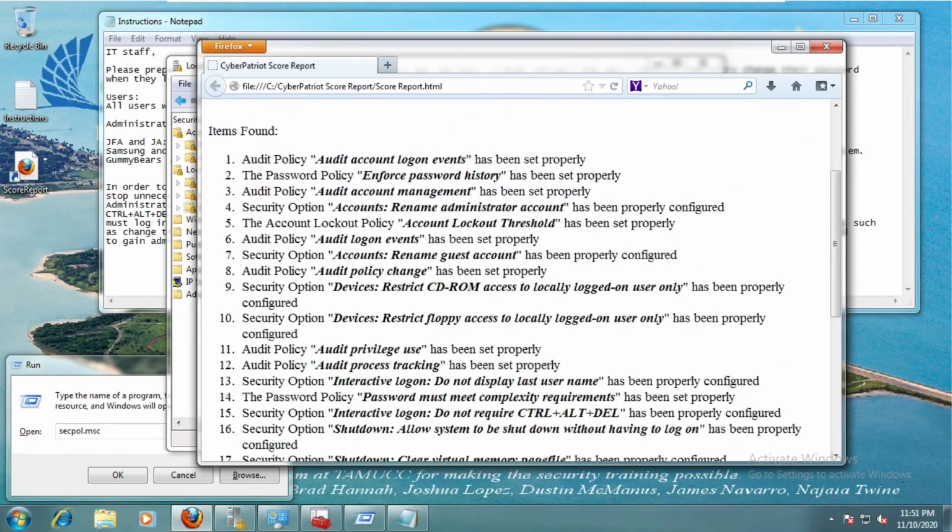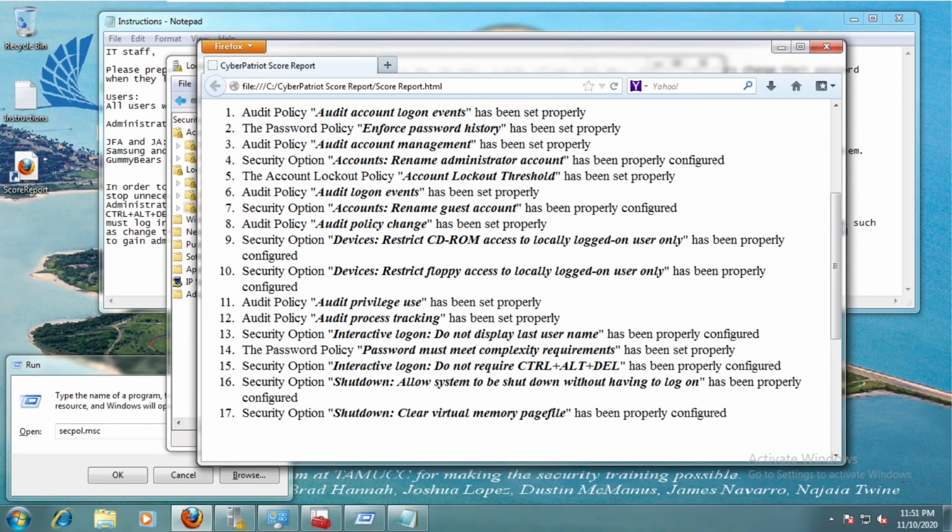And if we review it, we can see, as it says here, security option: rename guest account. Security option: restrict CD-ROM access to locally logged on user only. Security option: devices, restrict floppy access to locally logged on user only.